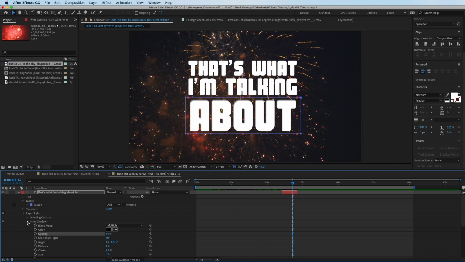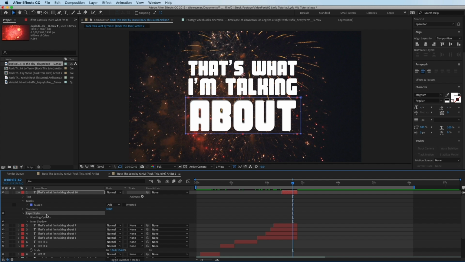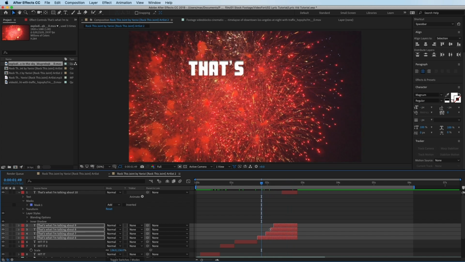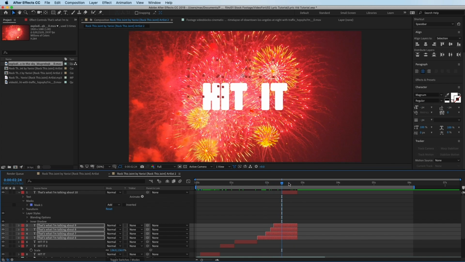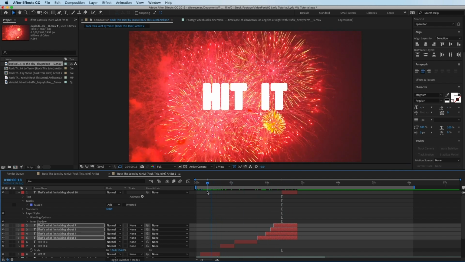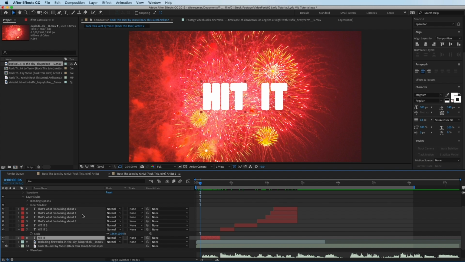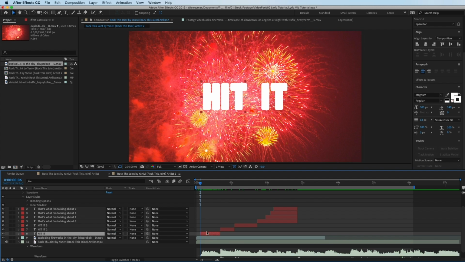And so say you like that inner shadow, what I'm going to do is just select the layer styles, Command C, okay, copy that, and then select all your text and Command V. And what that'll do is just paste it onto all the text, and now you've got a nice little effect on your text. Okay, cool. Another thing that I did on my video was a little zoom in, or I should say a scale up, scale in, scale up, whatever you want to call it.